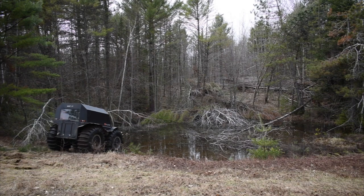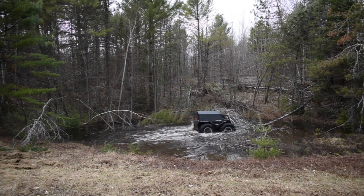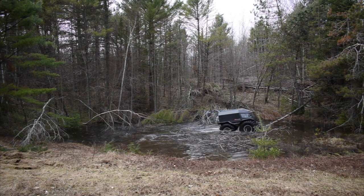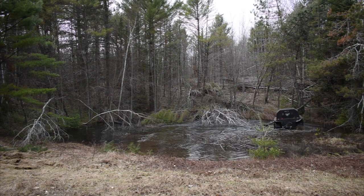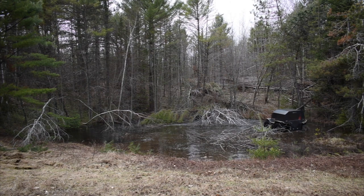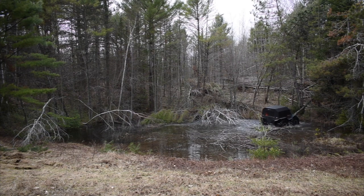So this is the same place as where we were at. Going into the water, drive over to that same spot, and you can kind of see that tree. I'll try to tell you when I'm going to get to it here. Right about now I'm crossing it. It's that tree right there. And then I spin around again. And again, if you are not perpendicular to an obstacle, that can create issues, because if that obstacle is in the middle of the Sherp, essentially the Sherp is sitting on that and you can't get enough grip in the water with just the paddles of the tires in order to move.